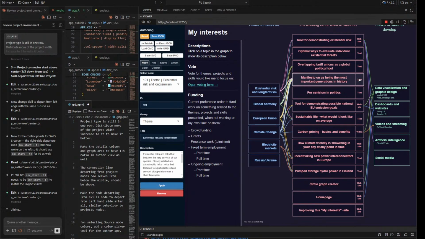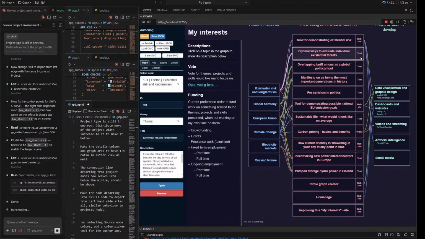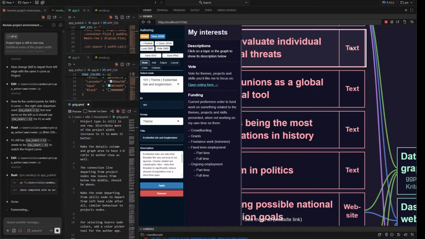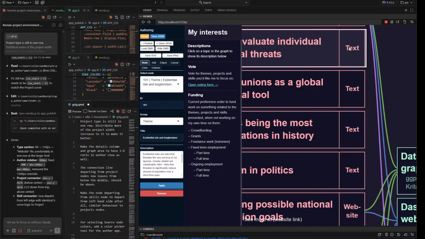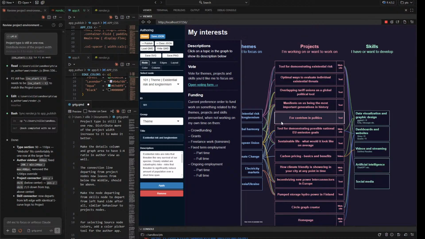It seems to be making the font smaller again, maybe like this font. Okay, yeah, let's see.